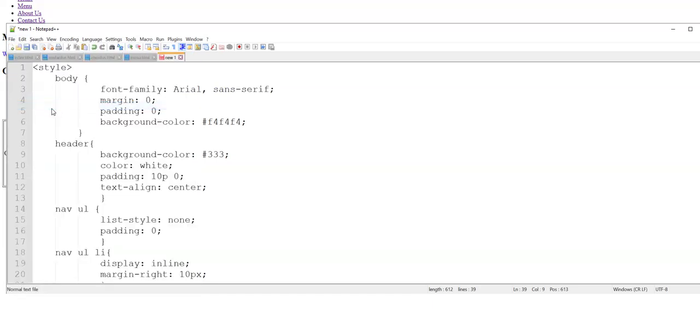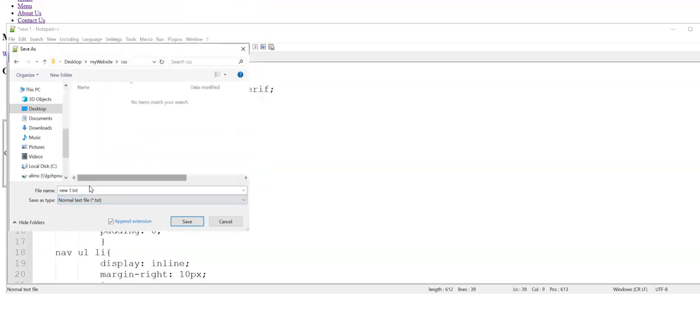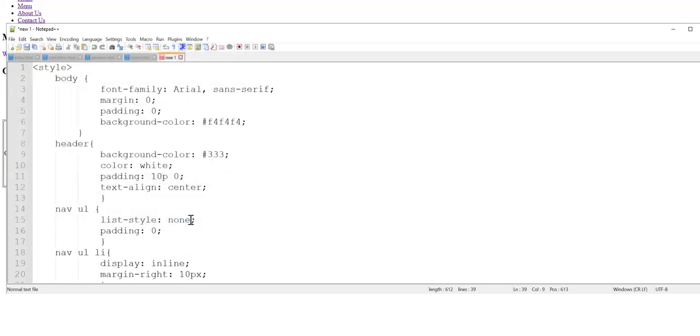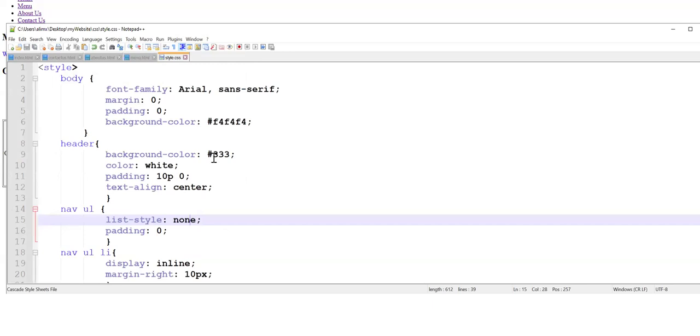Now, if we save this file and click on Save As, I'm using Notepad++, and save it in this folder, this is going to be a CSS file. There are so many choices here. Where is the CSS? Styling. Anyways, even if you don't see it, we will just name it that way. You can click on all types, and then here, let's call this style.css. We are saving it under the folder CSS. This is a different file now.